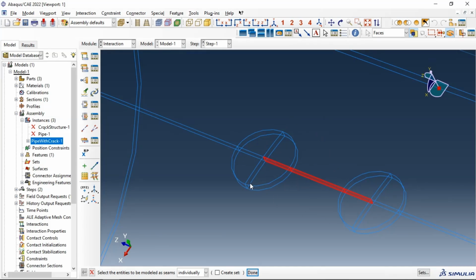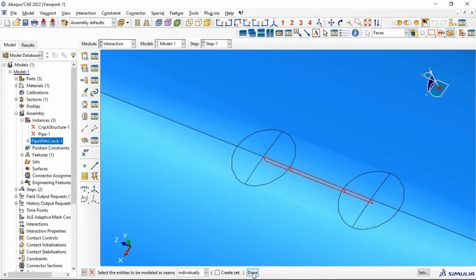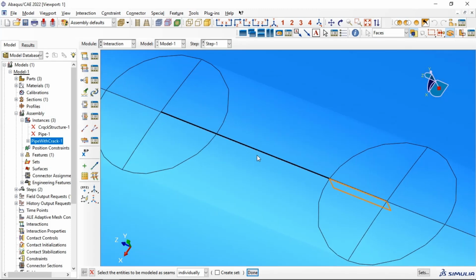This is the position of the crack, and click OK. This selection means we have no continuity of material in this section. As you can see here, we have no material in this position.